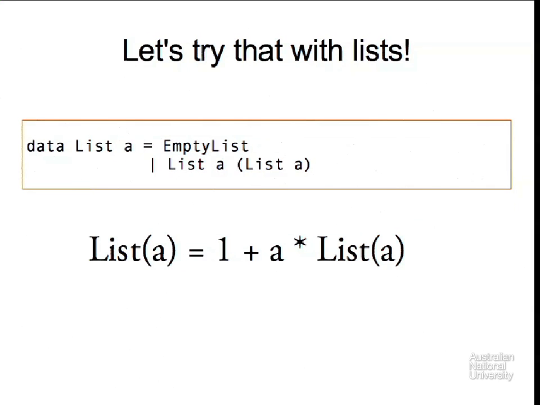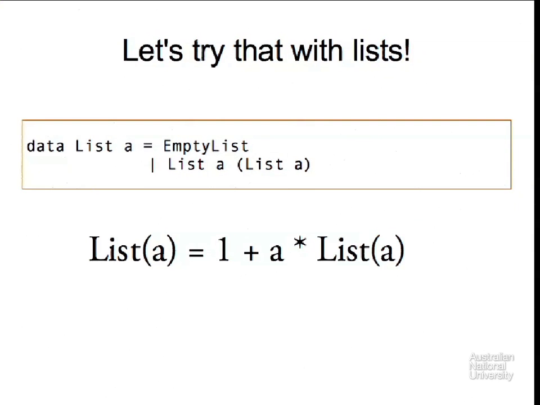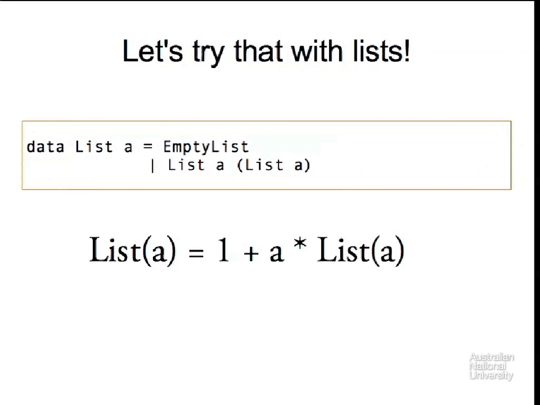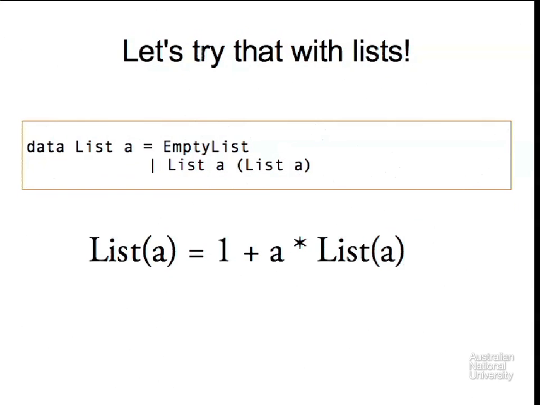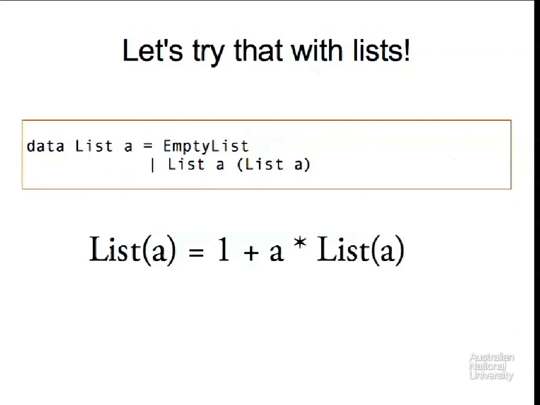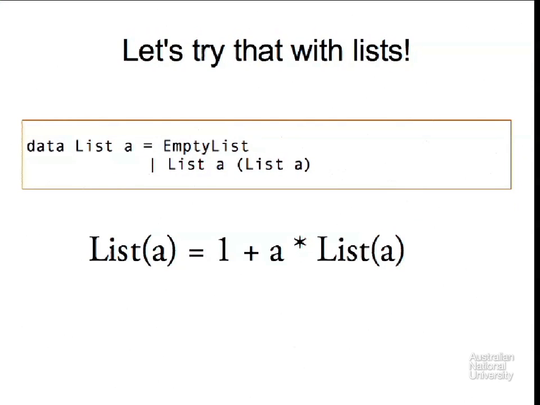Empty list is one thing, it's only going to be one thing. Let's rewrite that as 1. We don't need this. If we've got A and a list of A, we have this and that. What operation is that? Product type, times. So we have a list of A equals 1 plus A times list of A. That seems entirely legitimate to everyone, right? Nothing sketchy is going on.